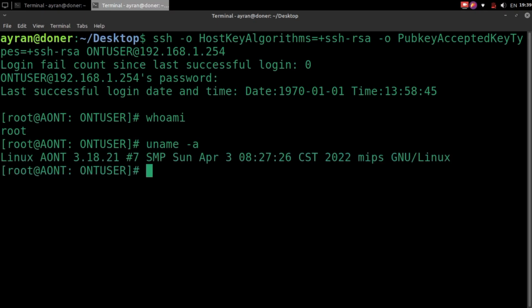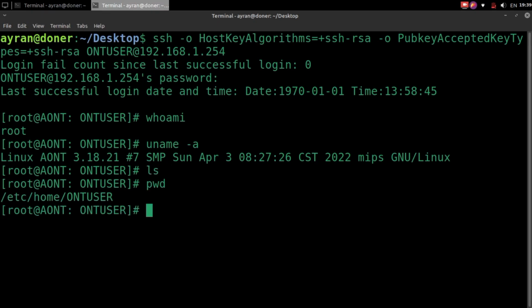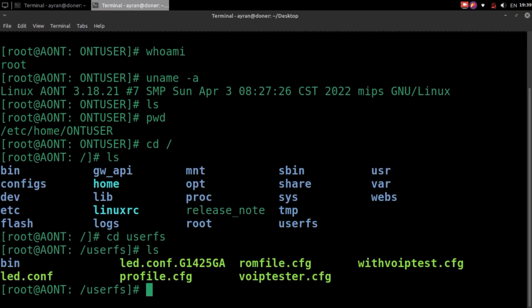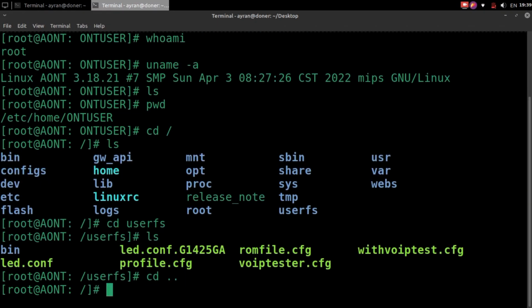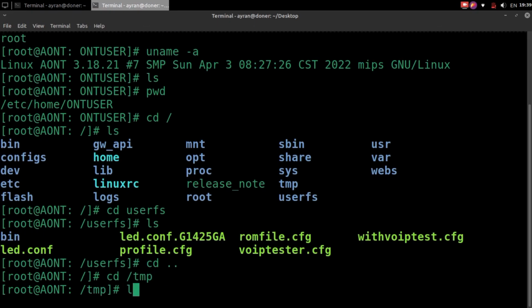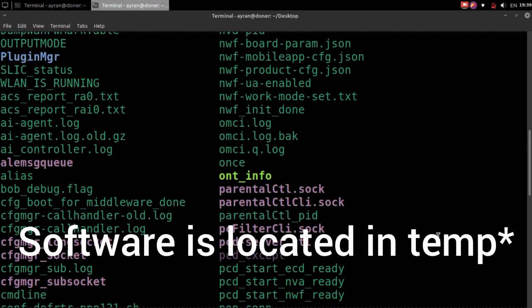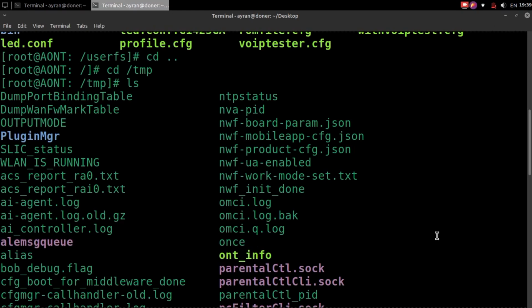If we explore this a bit, it's a generic Linux kernel 3, nothing special. And I'm in the home directory. Here are the system files, user configuration. Also, a quick thing to note is that the entire thing runs on RAM. As you can see, the system is booted from temp.